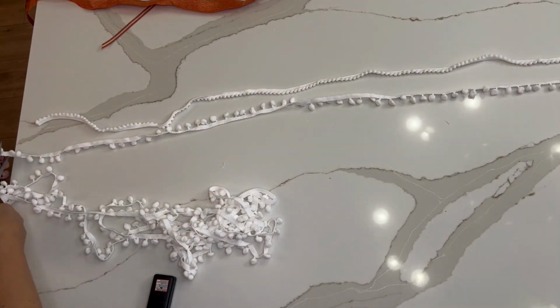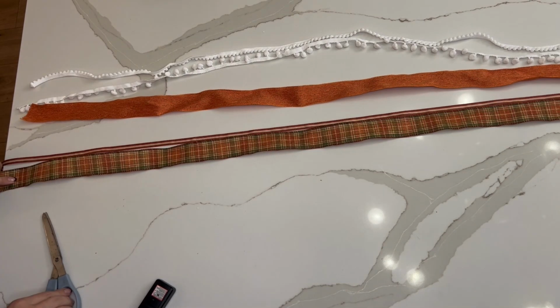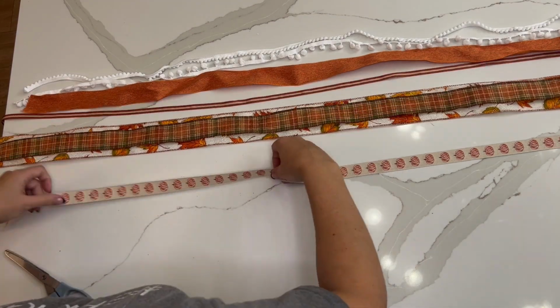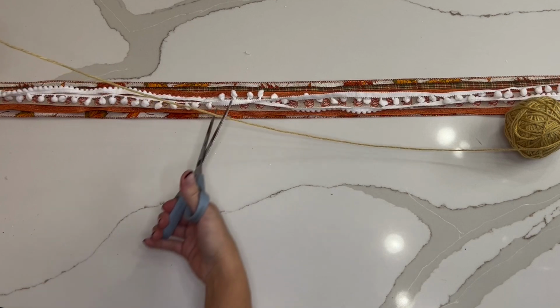Now cut your ribbon. I cut at an angle at the ends, and the length is around 54 inches, but feel free to do it as long or as short as you want. This is a part where you can get creative. I've seen people who also do bows on the top.